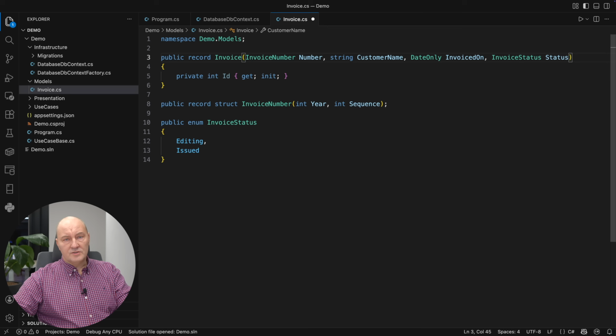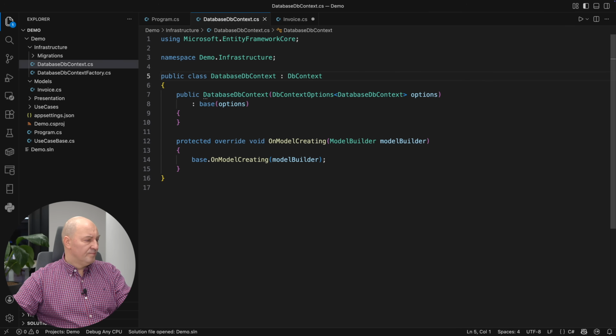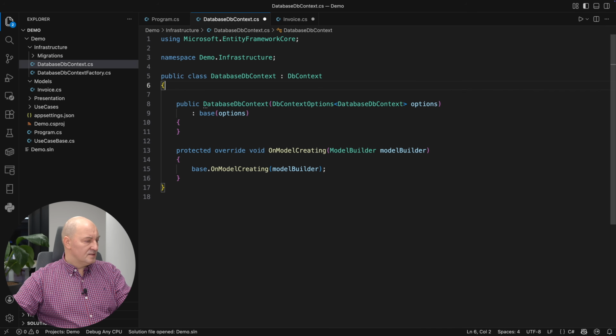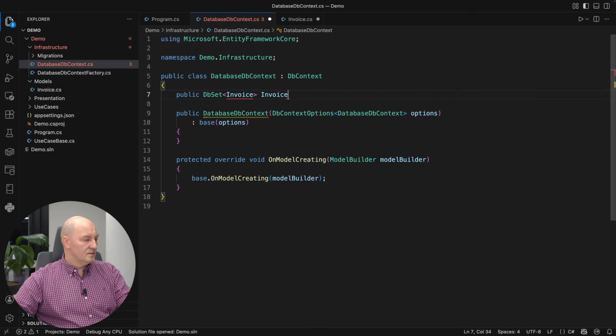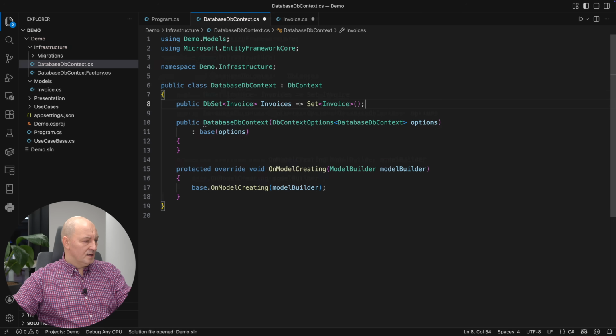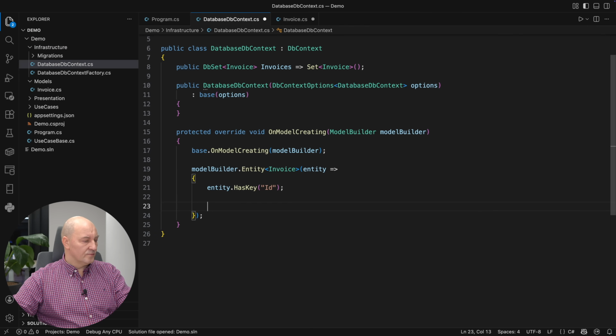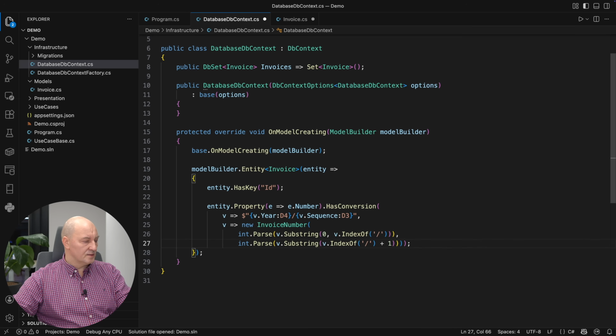Still, if this were just a class, we would have absolutely no reasons to worry when configuring the DB context here. I will add the DbSet of invoices. Then comes the entity configuration: the conversion for invoice number, maximum length, unique index on invoice numbers.